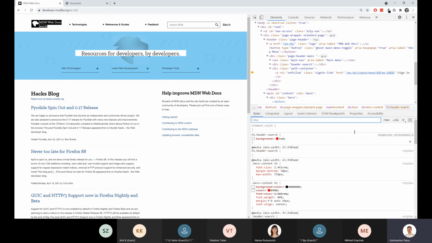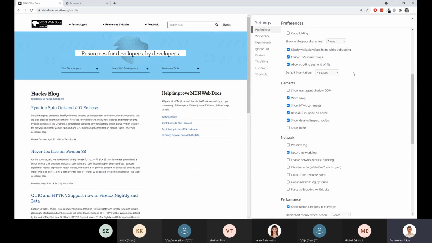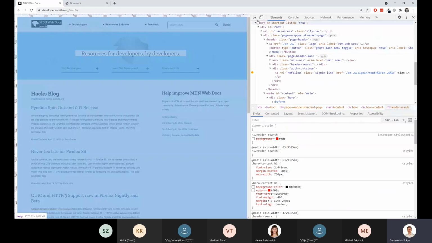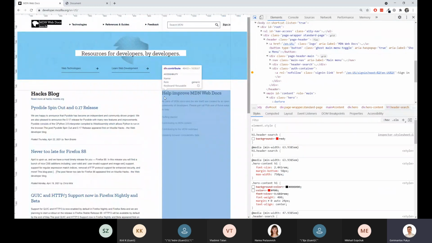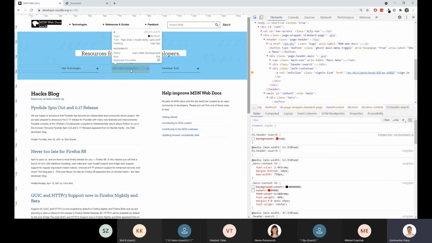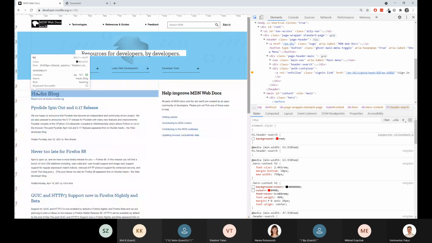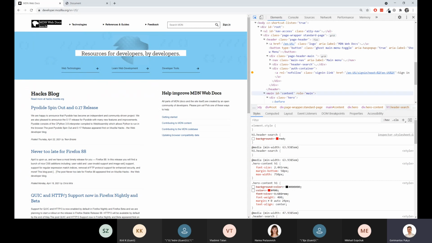I'm thinking, is there anything else I missed? I guess one small trick. You can go to the settings tab here. This window will open up, and you just scroll down to the elements and select show rulers. It's not enabled by default, if I'm not wrong. What this does is basically it adds rulers. I don't know if you can see it, but it adds these small lines and the pixels on the top of the web page for you to measure elements. I'm not sure if it's really visible. Well, I hope you see it, but you can try it at home and you will definitely see it on your screen. So any questions, any concerns?